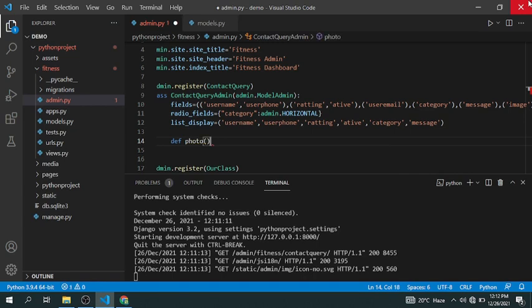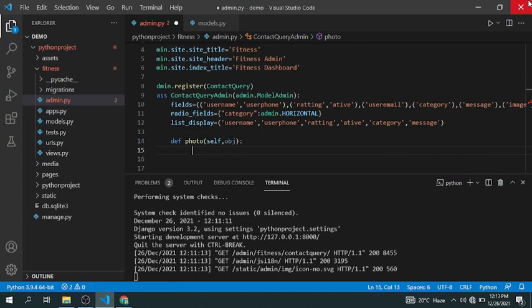In this function we pass two parameters: the first one is self and the second one is obj.